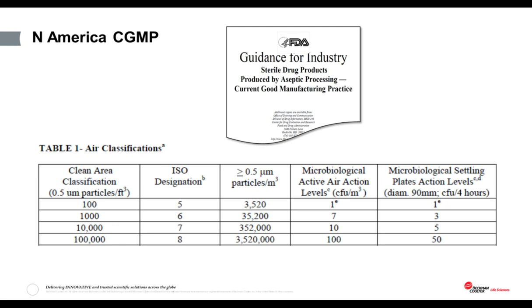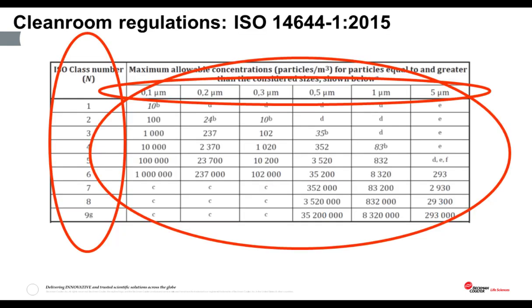Now, as I mentioned, the North American FDA cGMP document does differ from the European and World Health Organization guidance in that it only mentions one particle size, the 0.5 micron particles. However, of course, drug manufacturers based in North America wanting to sell their products outside of North America will have to count both 0.5 and 5 microns, as they have to be in compliance with the standards of the industry and the country to which they want to export.